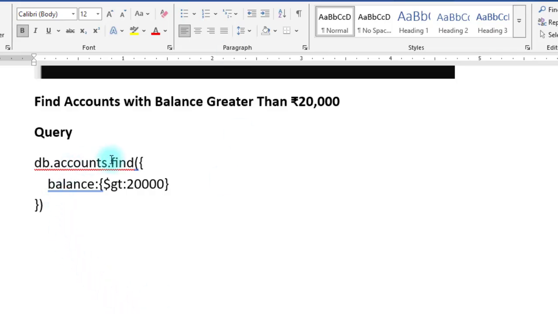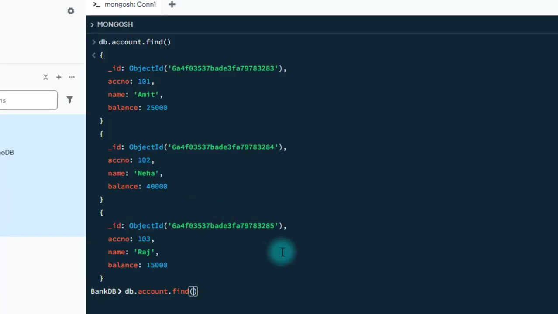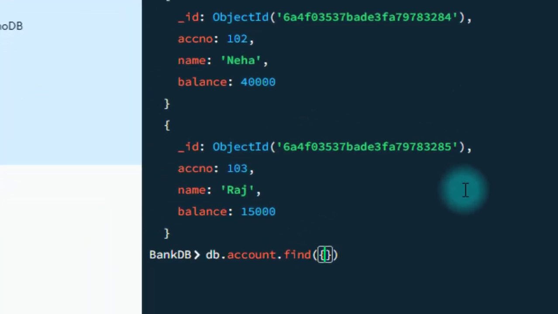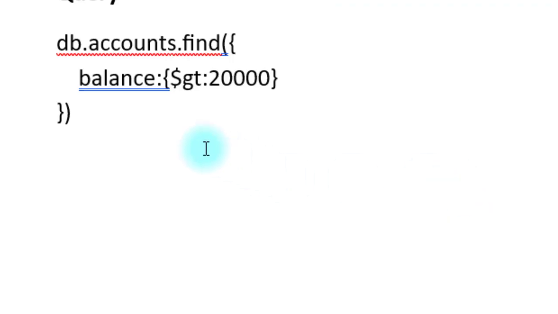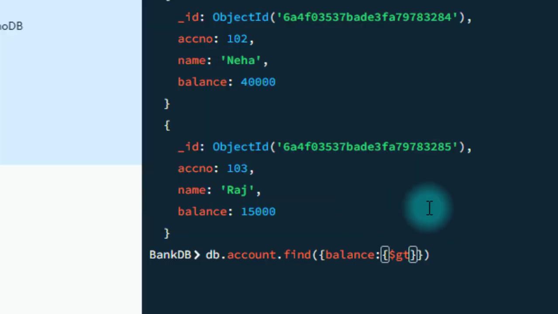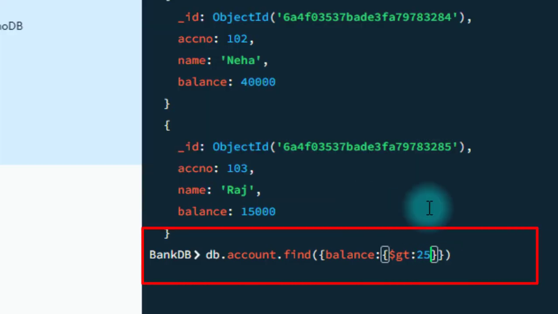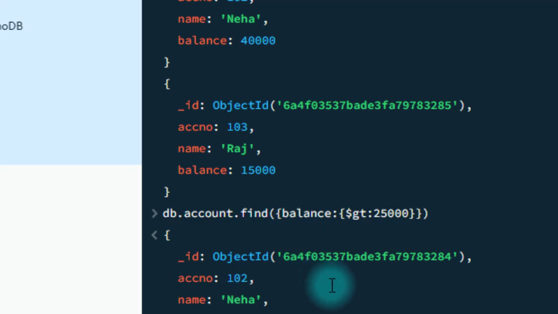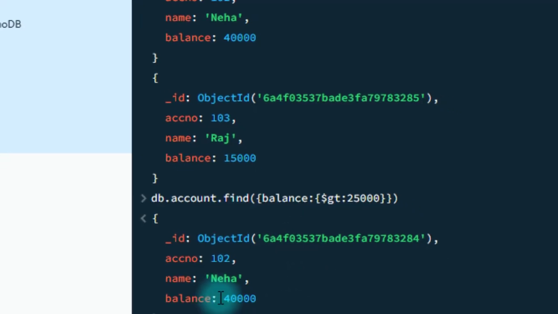Within find, we write balance colon, then curly brackets, balance colon again curly brackets, then dollar. We have an operator, $gt, greater than, and we write 25,000. So now this query returns the customers whose balance is greater than 25,000.